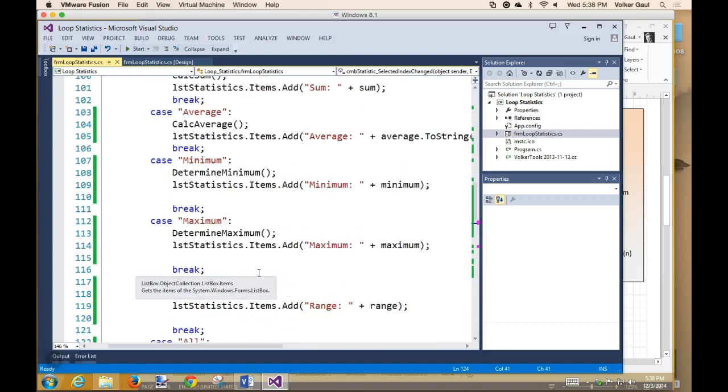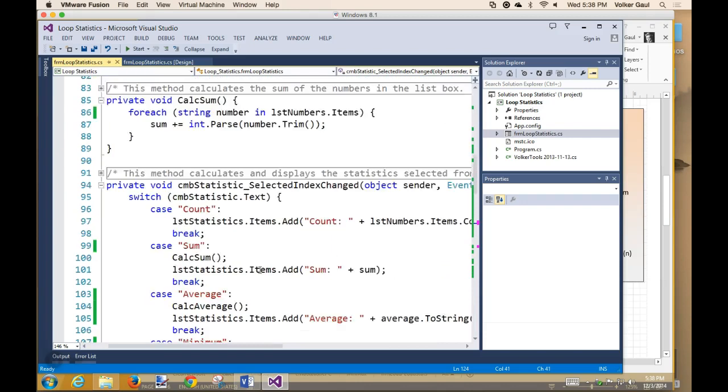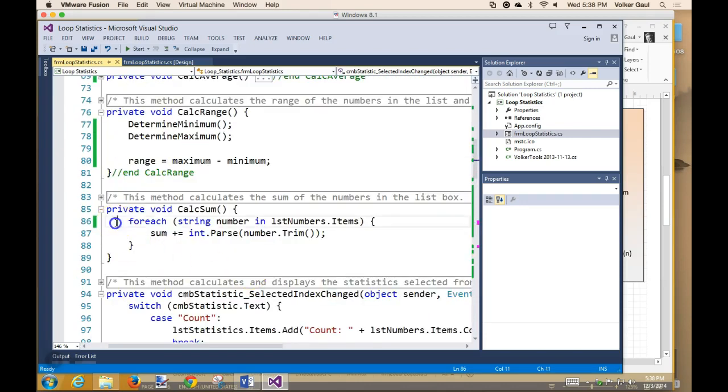But this is a looping chapter, so the most important stuff here are the loops. There's a for each loop. Walk through every number in the list. It's also about list boxes. Everything in the list is not a number in this case, unfortunately, it's text, and so we have to manipulate it slightly. But the for each loop is what's important. Start at the beginning, go to the end. No counters, no nothing in addition to that.